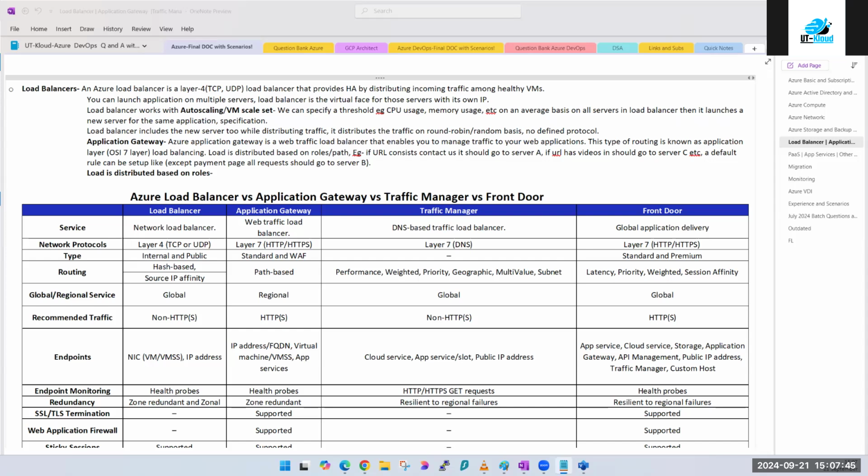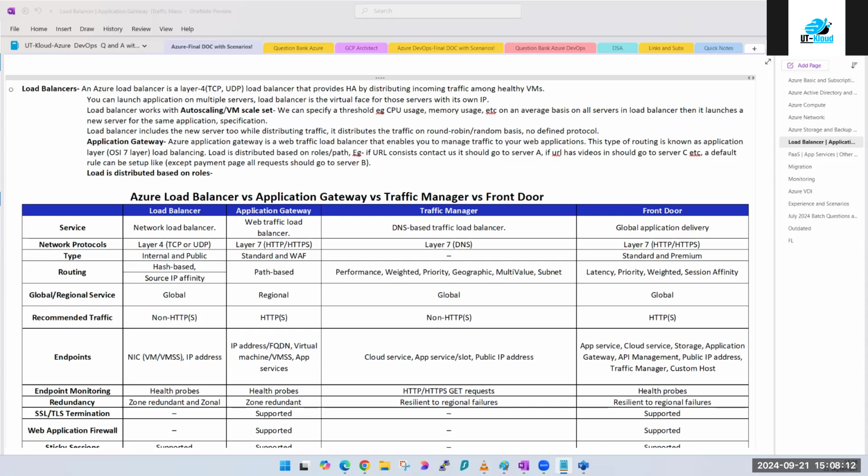The result of load balancer. We have seen the theory part of load balancer, practical, how to create everything we have seen. We'll just see the last demo of load balancer, then a few things here and there, and then we'll see application gateway. Tomorrow we'll see the practical of application gateway and then revision on all topics. So this is how I'm planning this weekend's session. And then from the next session, we will start storage.